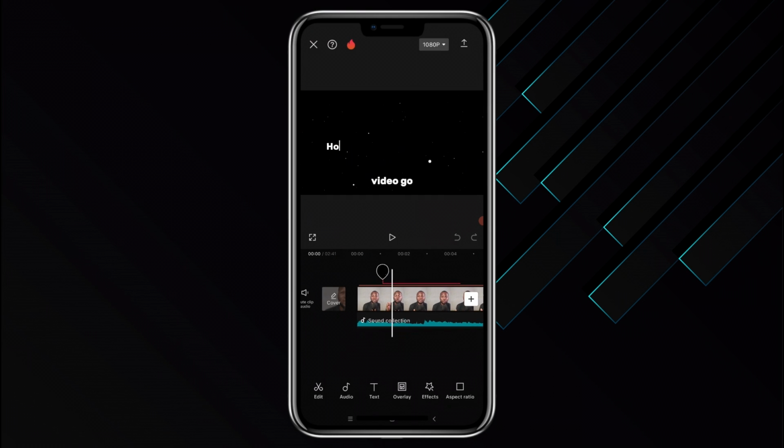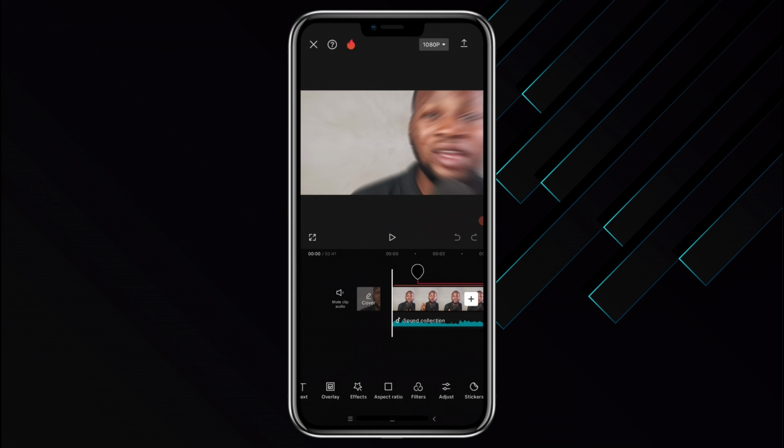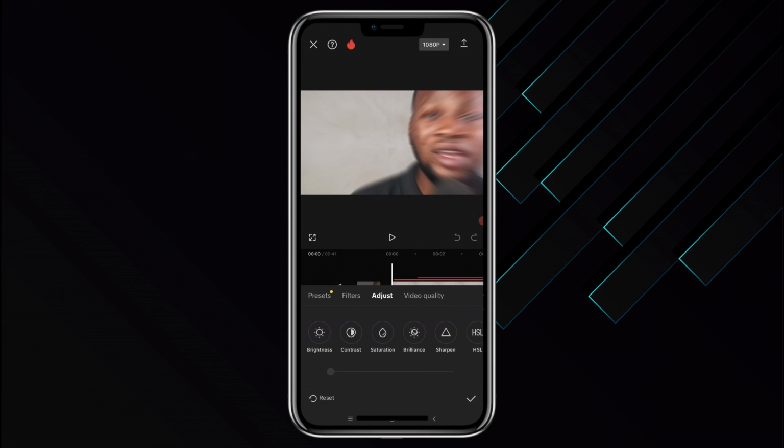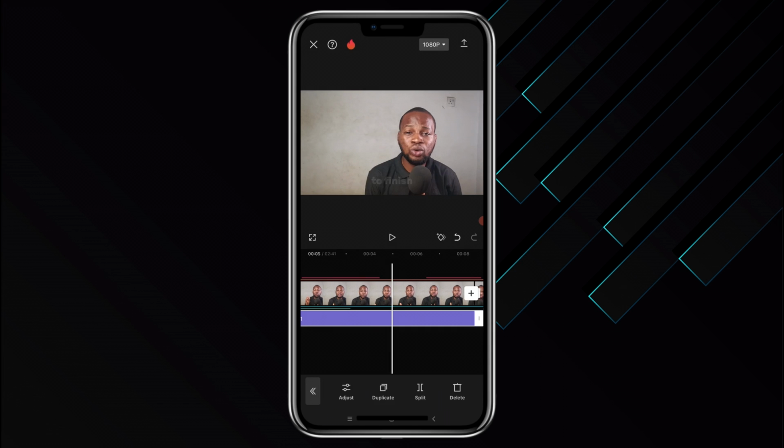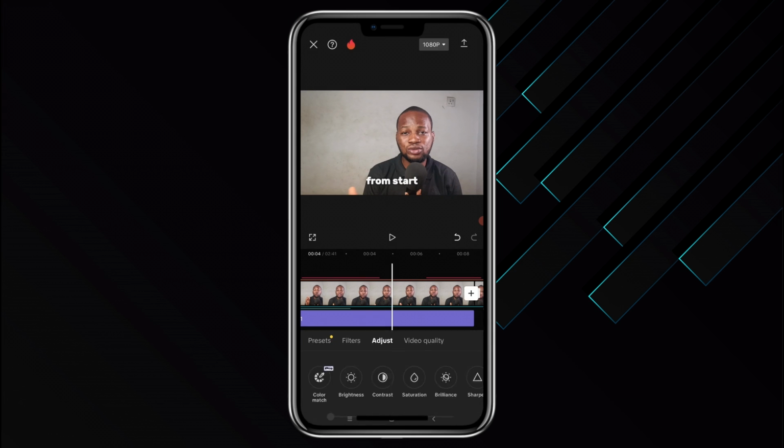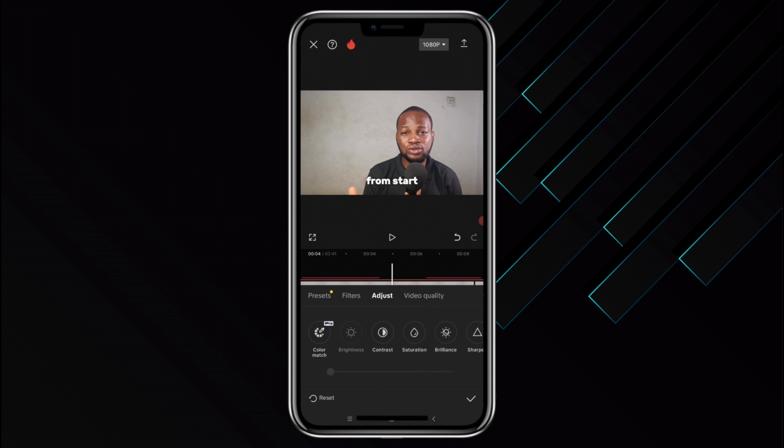The videos from my Android phone are not that great, so let's color grade it. Scroll the down buttons till you see adjust, then click on adjust, and that will add an adjust layer to your video. So let's start adjusting the video colors. For brightness, this depends on your video. If you think it's too bright, you can adjust it a little bit downward. I don't recommend adjusting it to the plus sign if your video is not well lit because it will make the video grainy. I'll just adjust mine to -3.